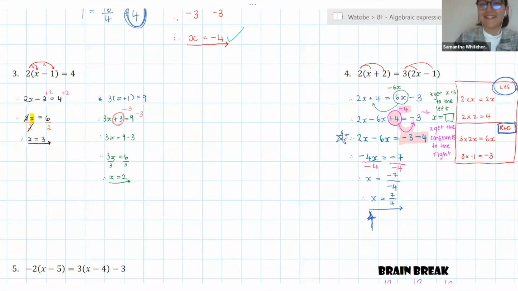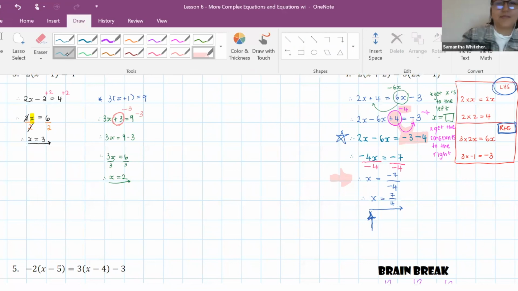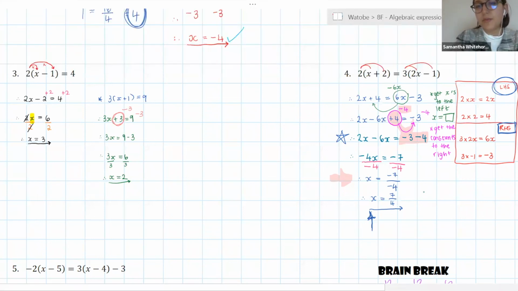Oh, okay. And when it came to the third, fourth, fifth step, when it's x equals -7 divided by -4, how do we go from that to x equals 7/4? So remember, if we've got a negative divided by a negative, our sign actually changes to become positive. So because I had a -7 divided by a -4, it became positive 7/4. Oh, okay. Yeah. I get it now, thanks.